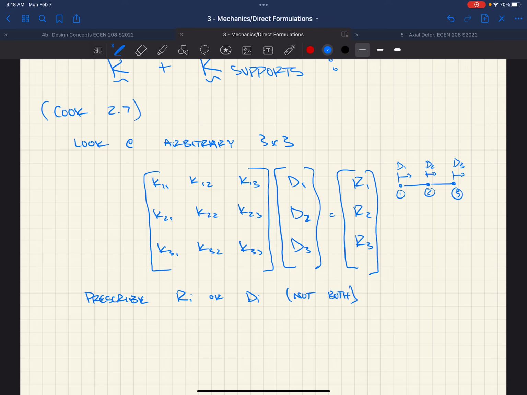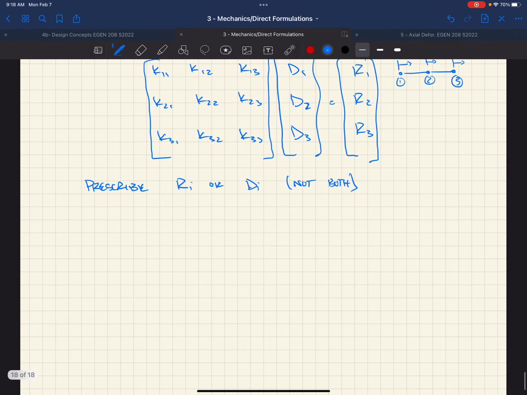That's why when we solve our system of equations and we have a force that's applied directly to a node that's pinned, right? The forces that we determine from our equations, the inverse, or KD equals F, right? Once we know our global displacements, we don't get to see that R sub I. We don't get to see that force that's applied directly to a node that's pinned because we impose the boundary conditions that it's pinned in the first place. So you're never going to calculate that. So we need to make sure we take that into consideration.